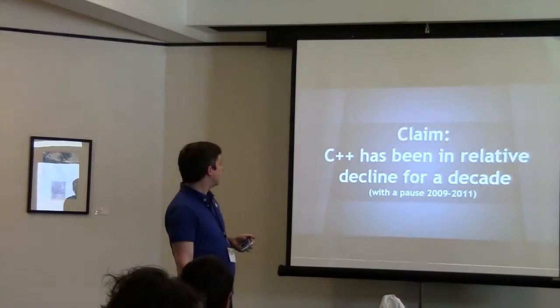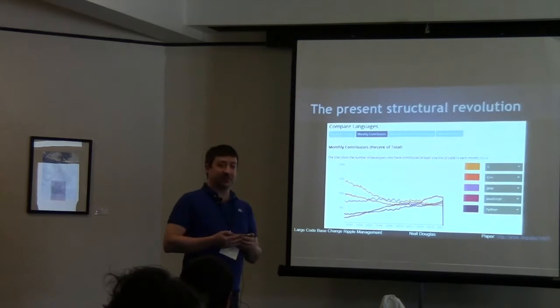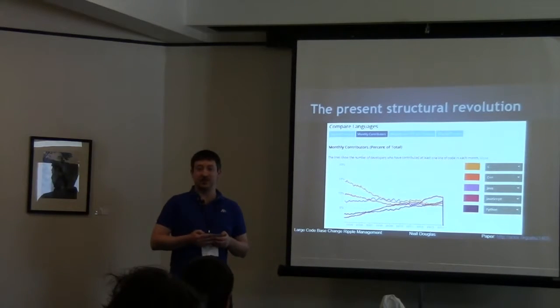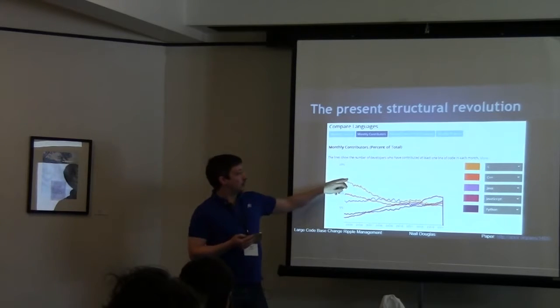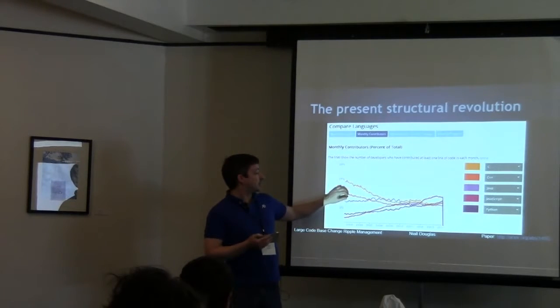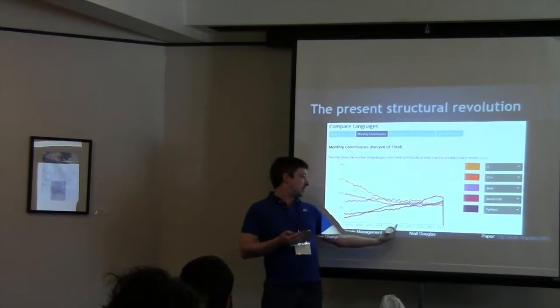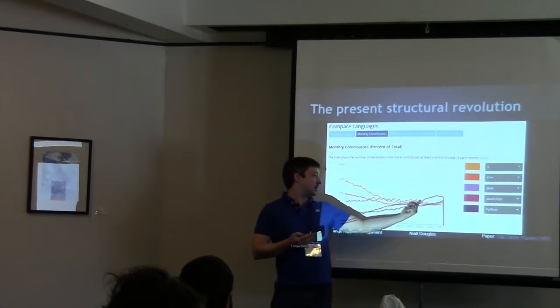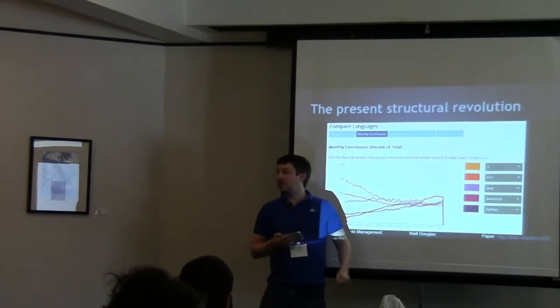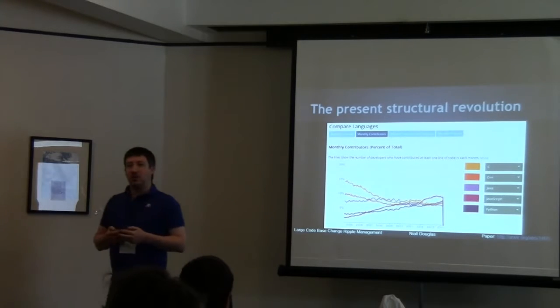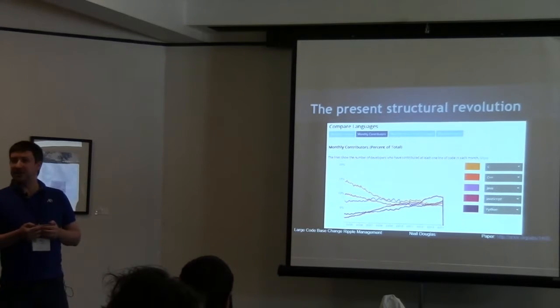So I mentioned earlier on that I've been claiming that C++ is in relative decline for a decade. Well, here's a graph. Again, this refers to open source, and as a result, these figures can only really be borne out by that. This line is C, this line is C++. Both have been in decline. Stabilized around 2010. There's a bit of an uptick there around 2012, and went down again. Would that all match up with what everyone's been feeling?